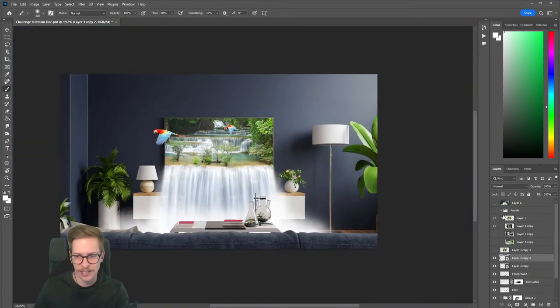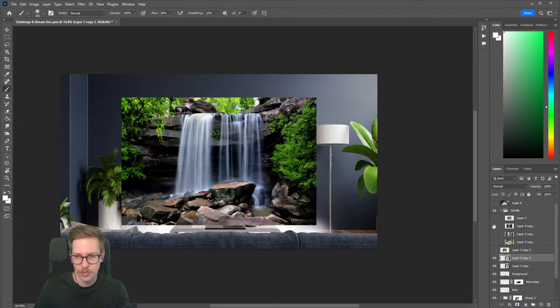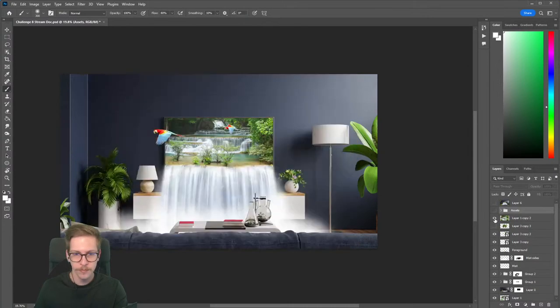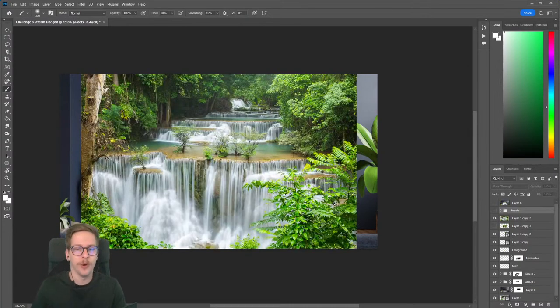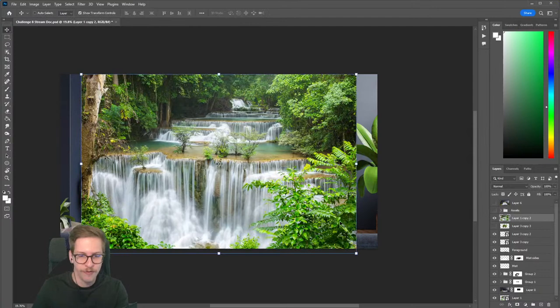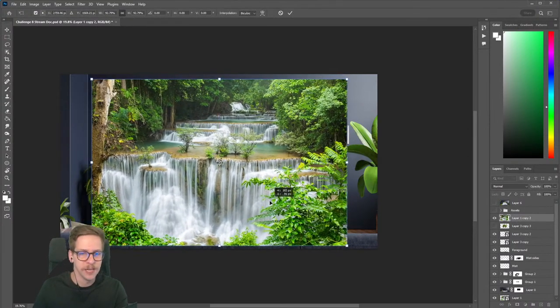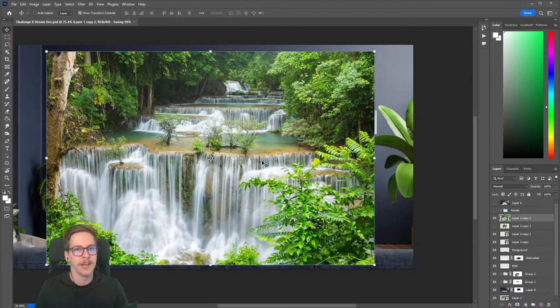But I do want to jump into the last little stage of this, which is maybe taking the original scene and fitting that into the foreground a bit. We'll see if we can do that. And I just want to point out that these are all various different compositing techniques. There's not really a central technique for this challenge like there are for a lot of them, but I'm hoping that you get some different tools and methods for this.